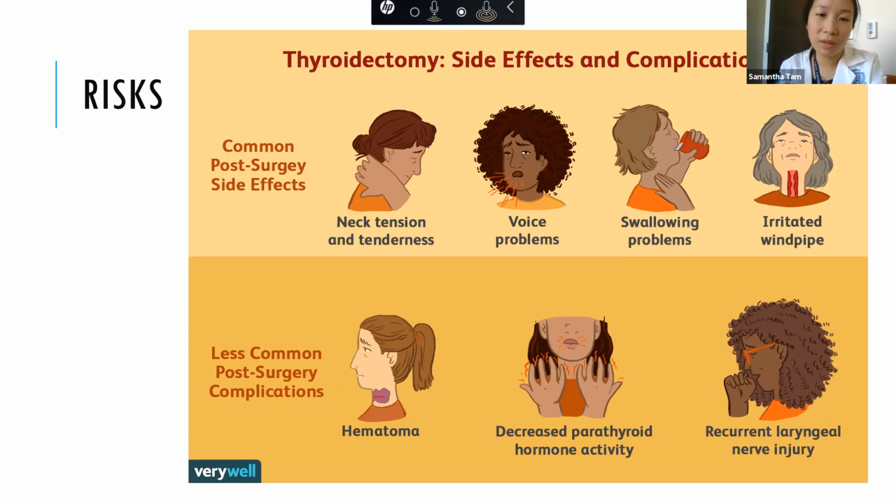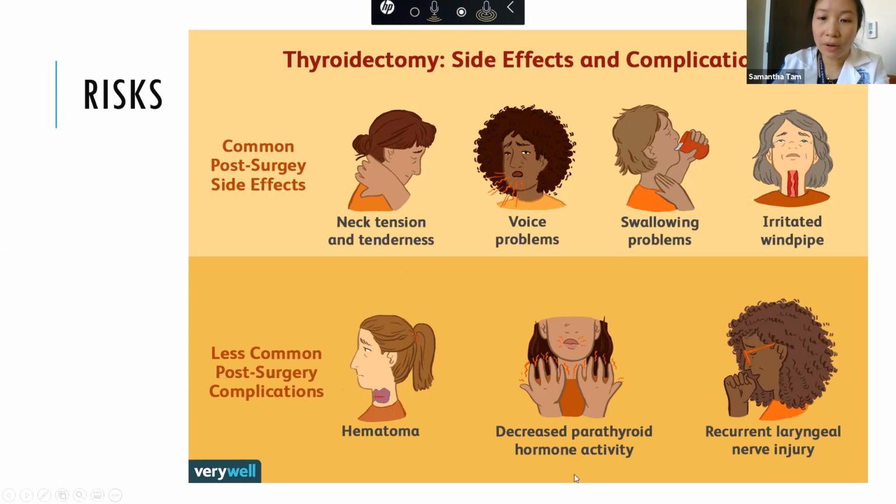sometimes afterwards, a tiny little blood vessel may open up later on and then cause a buildup of blood underneath the skin. If it's a small amount of bleeding, that's not a big deal, but if it's a large amount of bleeding, because of the structures that are close by, including the windpipe, it sometimes can be an emergency. So for example, oftentimes patients will come into hospital after they've had a large thyroid taken out or their whole thyroid taken out, just so we can watch you, because we know that the bleeding risk is higher in those 24 hours.